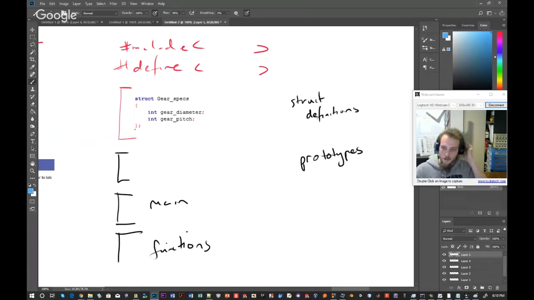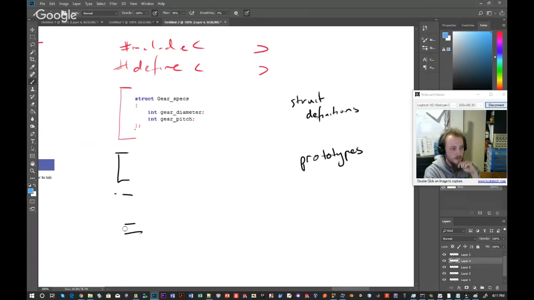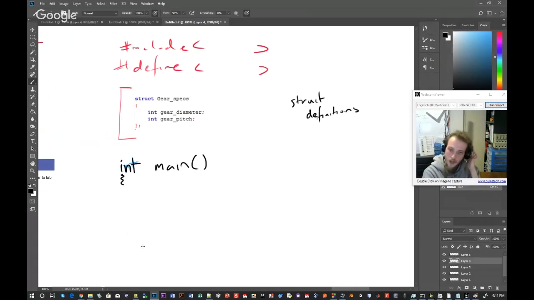So what we're going to do now is we're going to go into main. We're just going to have a play with this, and then we'll continue back with the lab. Because this is kind of important, and this is where most students get confused. But if you understand this, it makes it so much easier. So we've got int main, blah, blah, blah.